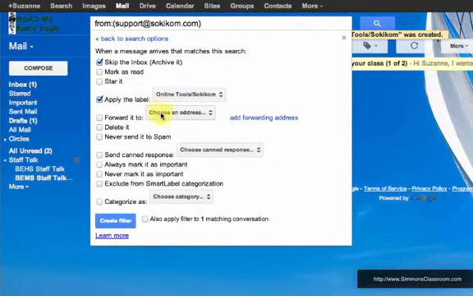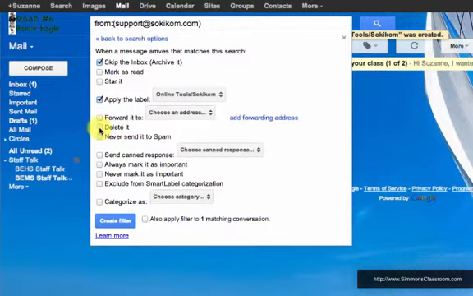I could also have it set up to automatically forward it. Now, I use the forward email feature in order to automatically send all my payroll notifications to my personal email as well, just in case I were to ever lose my Bonnie Eagle Gmail address, then I have a copy for my own personal reference later. You can also have it delete. And if you're getting a lot of spam from a particular sender and you're tired of trying to find that unsubscribe button, then the delete function for your filters is going to be huge.